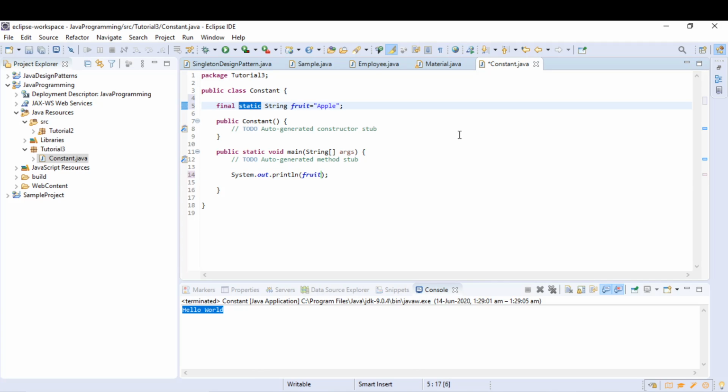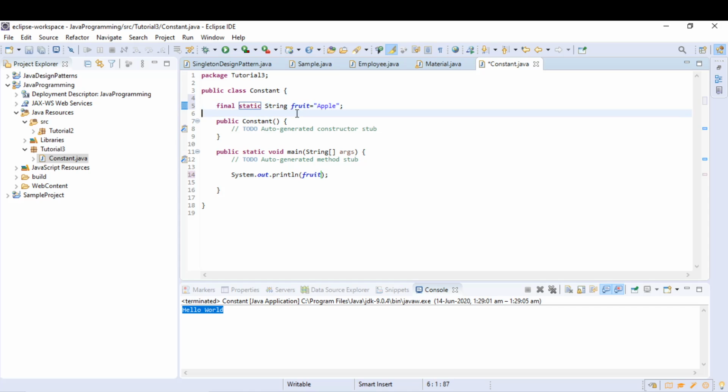The reason for the static keyword is that if you declare any value as final, then when you create an object for this, each and every time this particular variable would be created, which is expensive. Rather than that, we use static as a keyword.